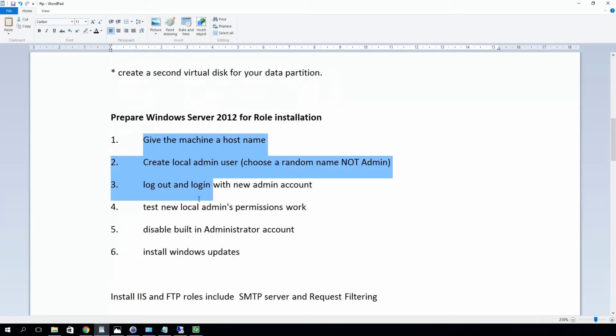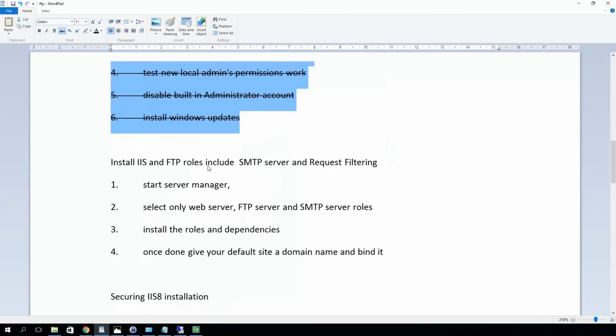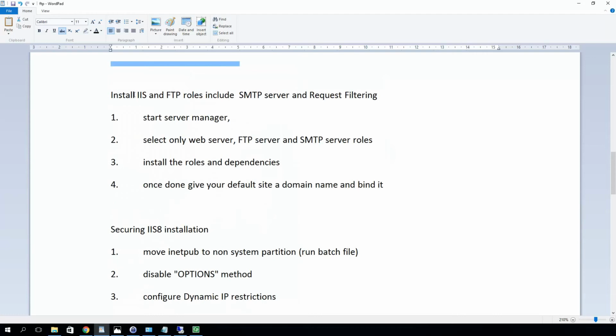This was installing the roles and updating it and changing the old built-in administrator user to a different user account. We also needed to install the various roles, which we have done over here. And what we haven't done is this one, which is what we're going to do next.